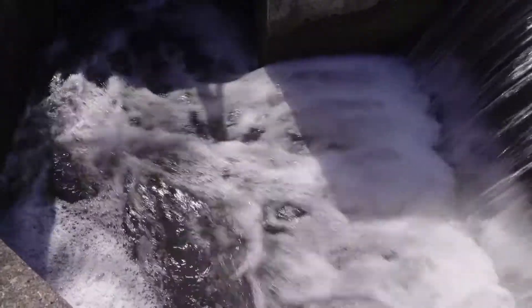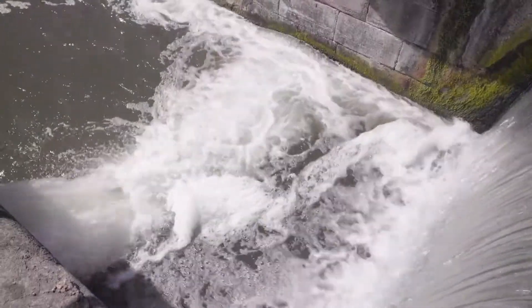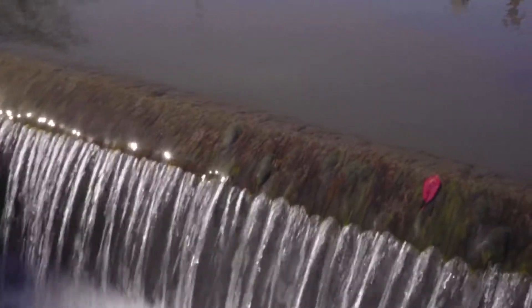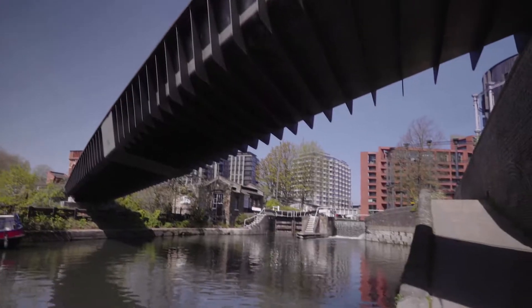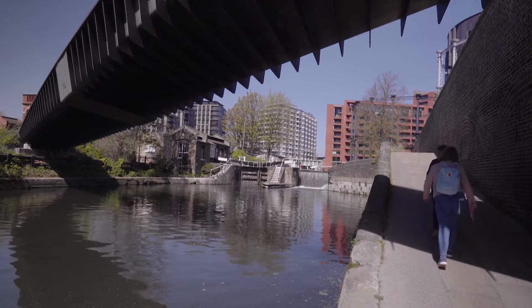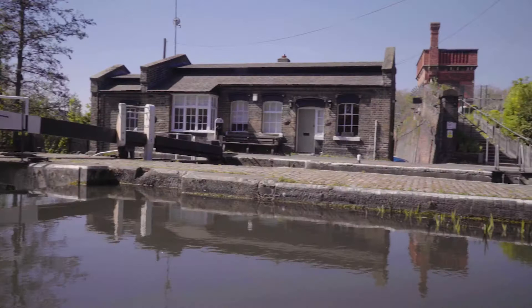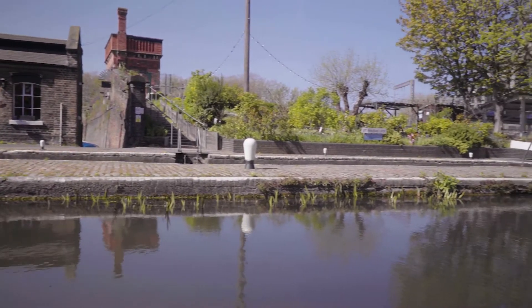It's good to be able to just slow down when you're walking. We all spend far too much time hurrying from A to B, and walking along the canal you've got the sound of water that can just take away any thoughts you might have. So just take a moment to stop and listen to the sounds around you, let the water be the predominant sound, and just drop everything else that might be in your mind.